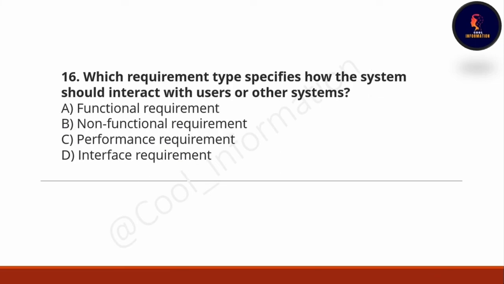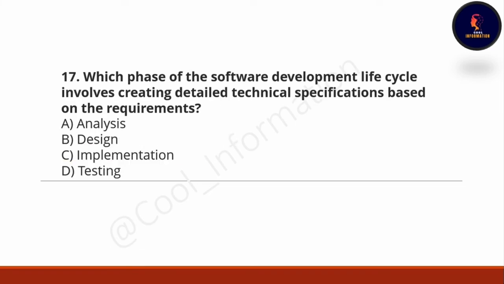Next question, which requirement type specifies how the system should interact with users or other systems? Option D will be correct, interface requirement. Next question, which phase of the software development life cycle involves creating detailed technical specifications based on the requirements? Option B will be correct, design is the phase in the SDLC which actually involves creating detailed technical specifications based on the requirements.